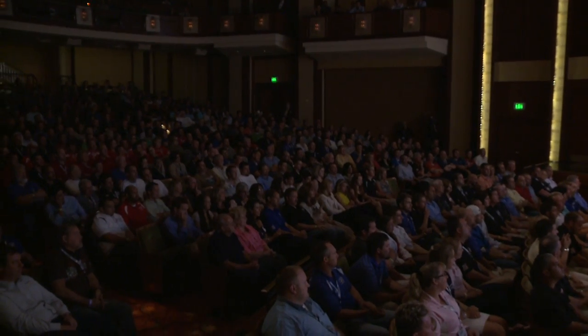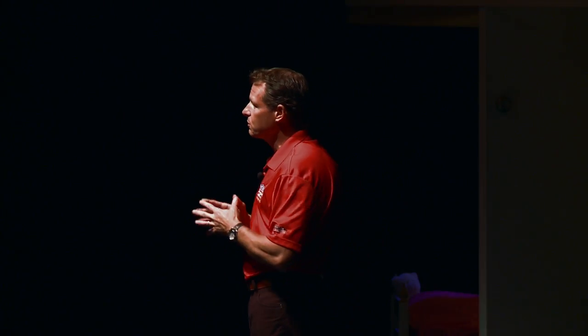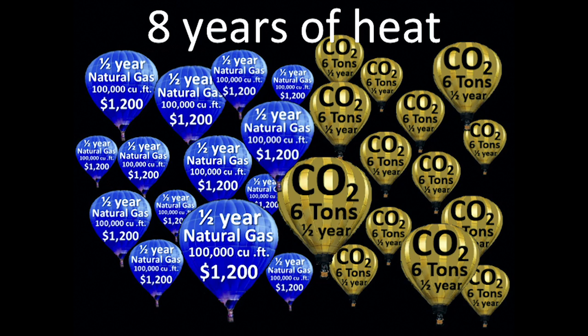By stopping moisture from the ground and the walls, and by keeping humid summer air out, we greatly reduce the moisture load — making the house easier to cool. By keeping the crawl space dry, mold and rot don't stand a chance, and bugs and other pests are greatly reduced. Results will vary, but when we fix the dirt crawl space in your home, on average over eight years you will save the full amount the project costs.